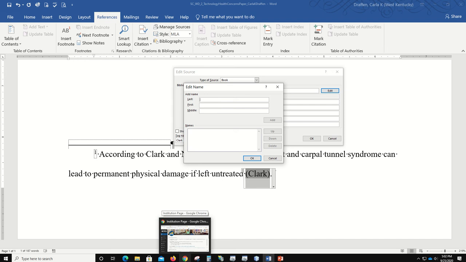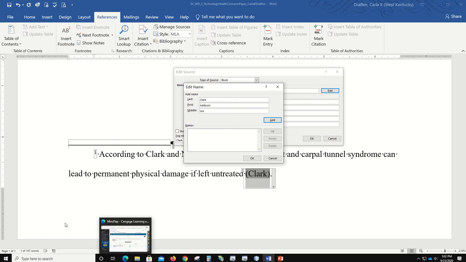So Clark should come first. The last name is Clark. First name is Addison. Middle name is Lee, L-E-E, and we want to add that. And then we want to type in the second person's name, which is Nadir. Oops, excuse me, that's the last name. Aisha, first name. And then the middle name is Sati, S-A-T-I.